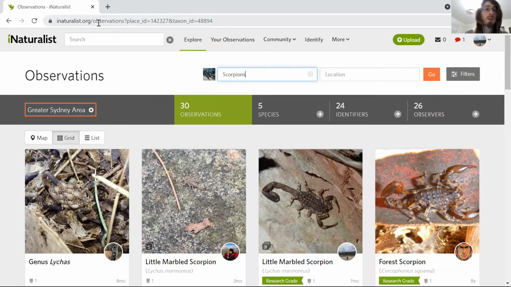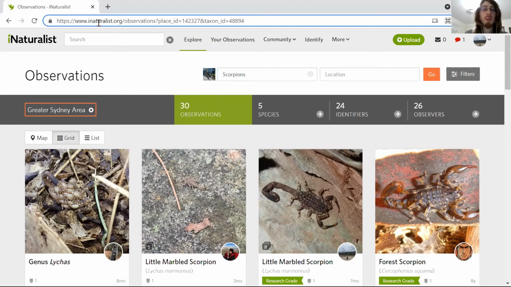One thing you'll notice whenever you search for either places or taxa is that in the URL, a little identifying code will appear. So here you'll see that the ID for Greater Sydney is 142,327, and the unique identifying number for scorpions is 48,894.